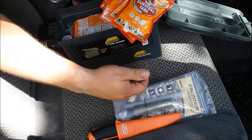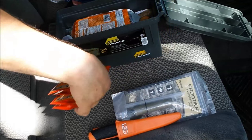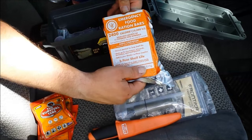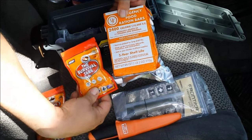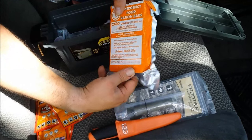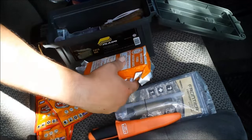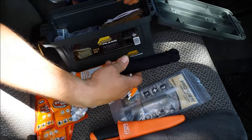These are the survival tabs I talked about in my last video — I think they're a good type of food for extra nutrition to keep in survival kits or bug out bags. For a little extra calories and something to fill your belly up more, I chose the UST emergency food rations, mainly because these have a lot more vitamins than the SOS emergency rations.